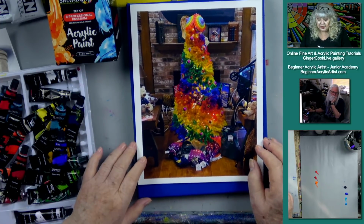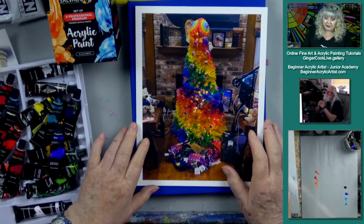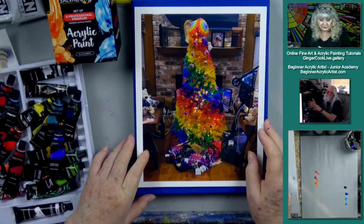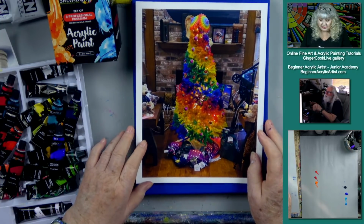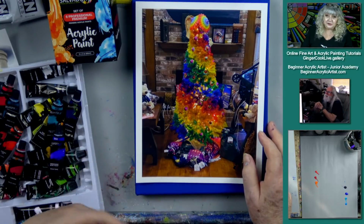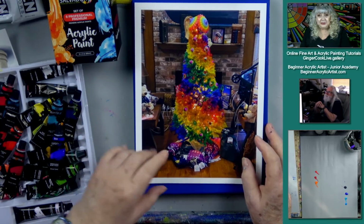So anyway, this Christmas tree, he not only has this fabulous video, he edited it, it's so fun, of how we put this rainbow Christmas tree together. Now the directions are cute. You open them up and they say you can put this together in 15 minutes, and then you read a little further. It's 45 minutes to fluff it. It took us 2 hours to put this puppy up. And then he edited the video, so he sped it up a lot. I cut it down to an hour. The best I could do was an hour. And I cut out a lot of good stuff. But that's an hour.